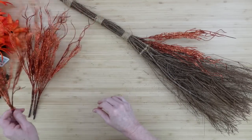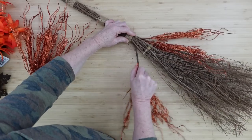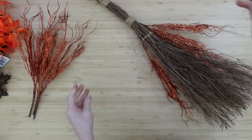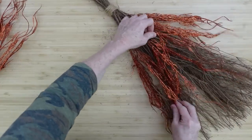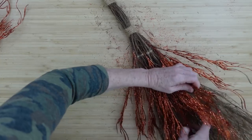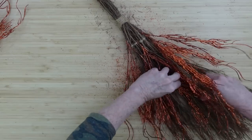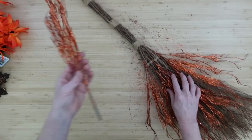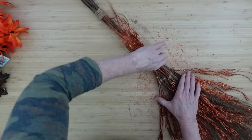I'm going to place these here and there all over the bottom of this broom. I'm leaving all the trial and error in because I want you to see that editing makes a difference in videos - some people edit out all the struggle. Even experienced crafters and YouTubers sometimes make mistakes and have to undo and redo things - we're not perfect and you should not expect yourself to be either. Now I'll take one and put it right in the top as a little flare.